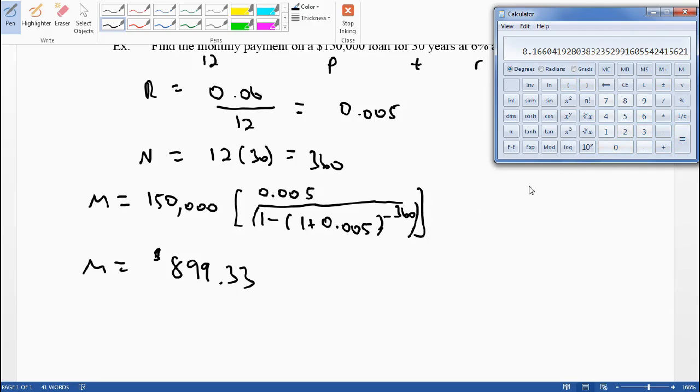I'll show you a little trick. Don't be afraid to try things on your calculator. Raise 1.005 to the negative 360 power and we get that. See that minus sign? It's the same as a negative. If I hit my negative, it gives me that, and that's a positive one. So I add one and we get that value.